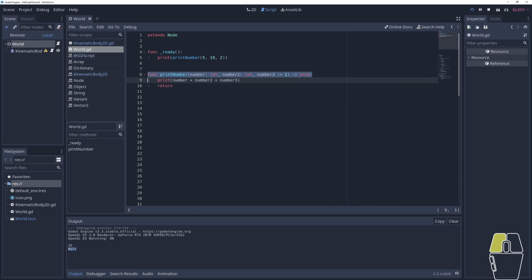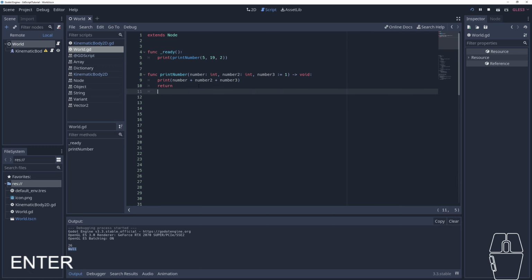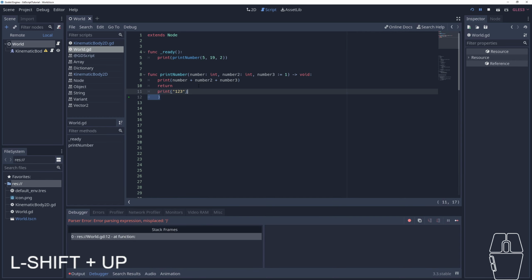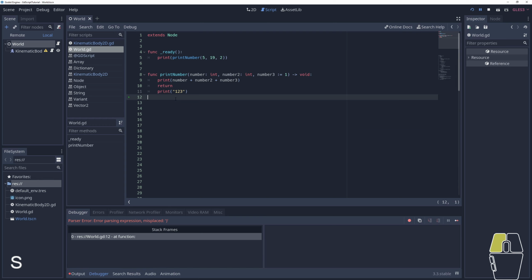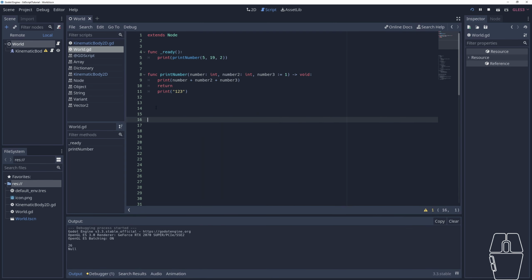So this is basically the default value. Like if I didn't have a void here, I could also return. And return basically means that if I have another print statement here, it will not execute. It will actually probably not even compile. No, actually it compiles. In some languages, if you return before your function ends, it gives you a warning. I guess in Godot it's not like that.